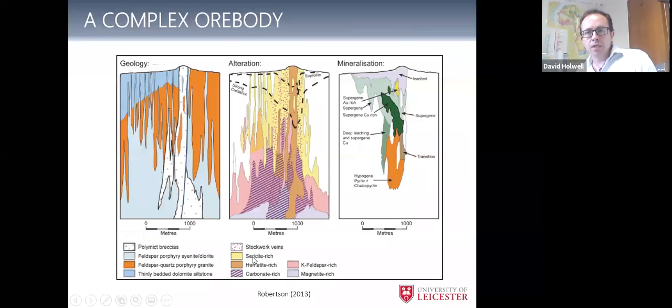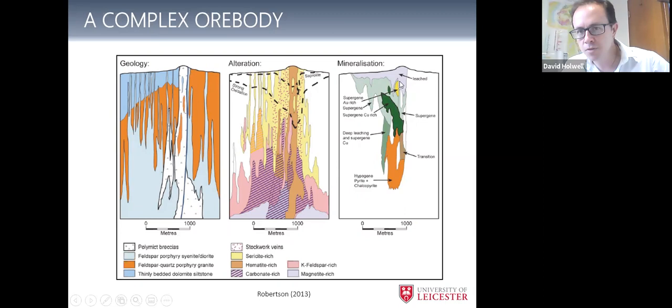From our research side, we've been working with CMI and Consolidating Nickel Mines at Manali for a few years. Kate Cannon completed a master's project on Kutumba this year, supported by CMI. She also did an internship with Zeiss. Kutumba is a complex ore body we can look at in three ways: geology, alteration, and mineralisation. Geologically, we've got a fault zone — looking west to east up that north-south trending fault zone — with breccias, which is classic IOCG. The orange is the granite intruded into the blue Katangan Supergroup sediments, and then late-stage syenites coming through. We've got quite a few stages of alteration that are zoned, and a mineralisation profile with a hypogene zone at the base but a supergene enrichment zone above, bounded on the eastern side by the Kutumba fault. There is a little zone of gold there as well, which is puzzling.